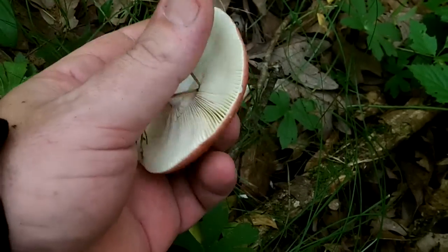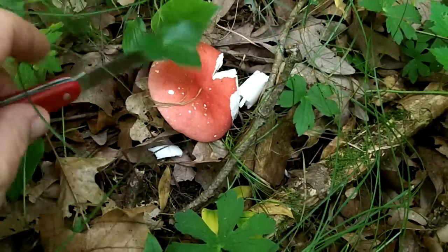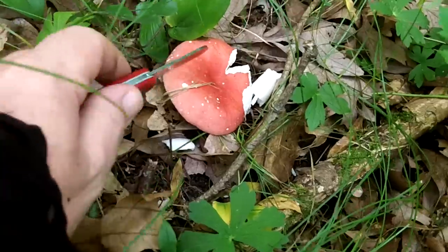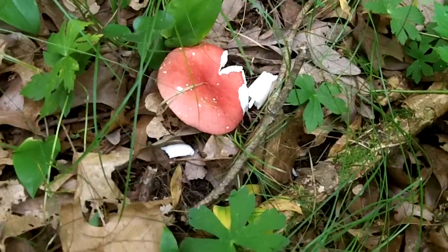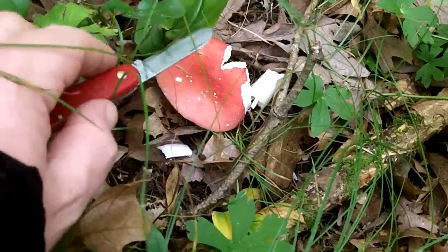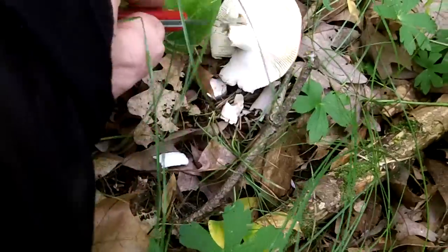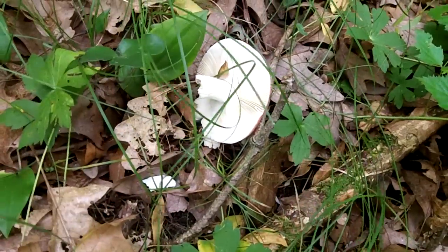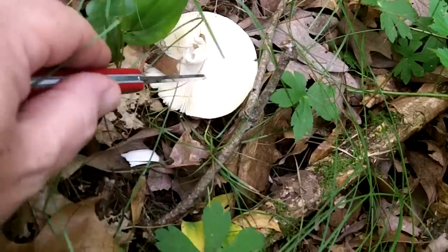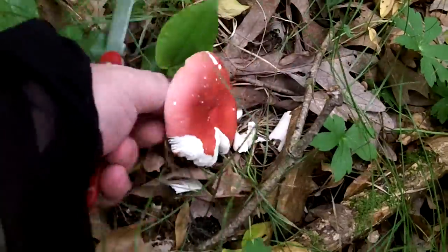But there are edible Russulas. I don't mess with them because there's so many different kinds and it's really hard to properly identify them. Most people that do identify edible Russulas, I don't know, it's almost like you're guessing as to its edibility, and I don't like doing that because even scientists and professional mycologists and botanists have a hard time distinguishing these species, and they argue over which one is which, so it's something I don't mess with.